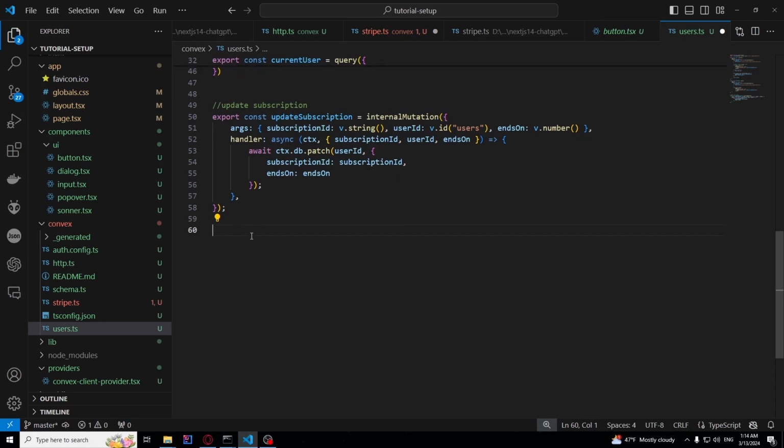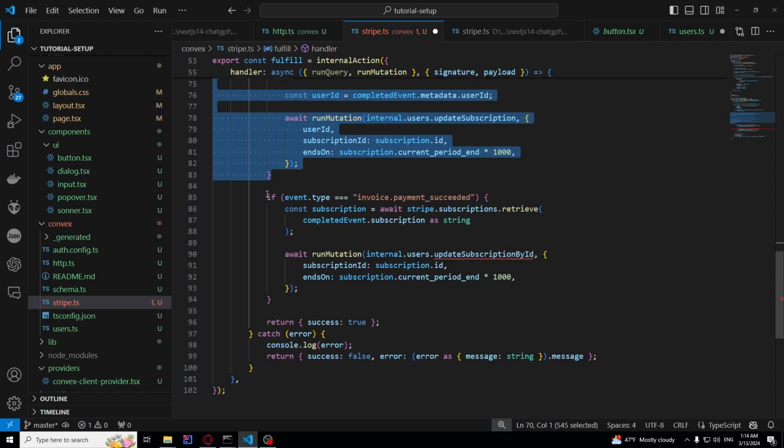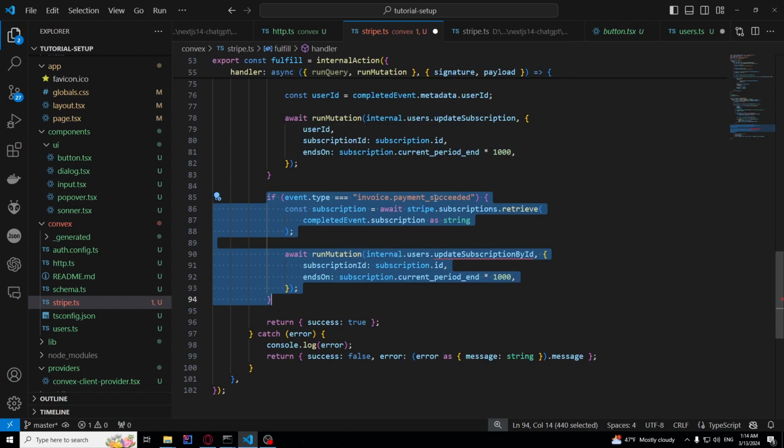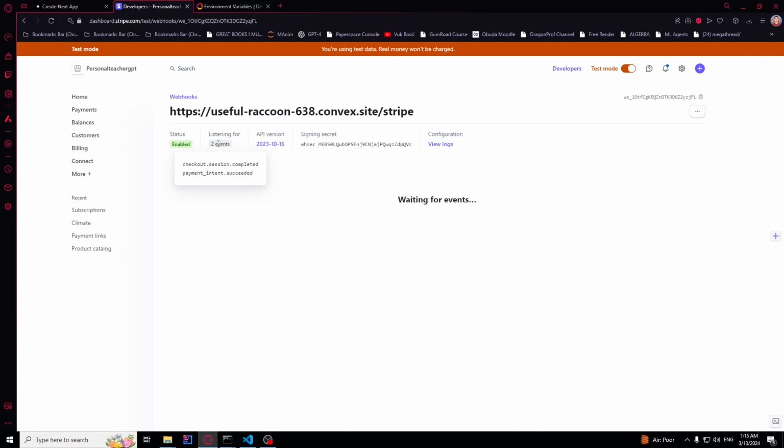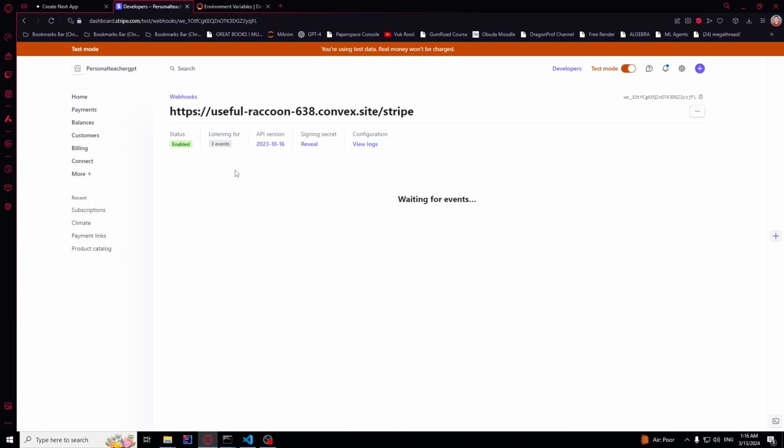Now let's see what happens if user is extending the subscription. So as I said, this is gonna execute here, new subscription is checkout session complete, and extended subscription is invoice payment succeeded. And I think we are not listening to this invoice payment succeeded. Actually, we are listening for payment intent succeeded. So go to the webhook, and here update details, and we should say payment or invoice payment succeeded here, and we will update endpoint, so add this event.